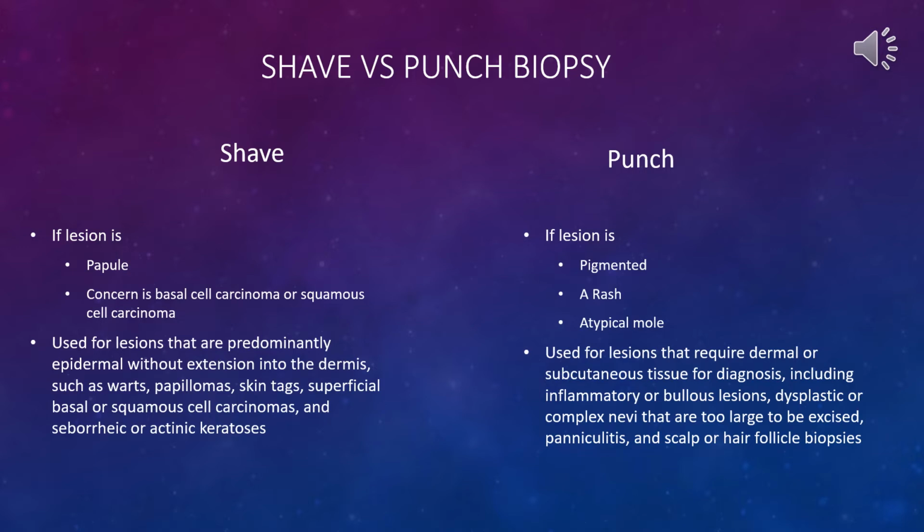As a recap, the shave biopsy is used for raised lesions, skin tags being an example, and lesions that separate easily from deeper skin, like seborrheic keratosis, for dome-shaped nevi, and for non-melanotic malignant tumors, for example, superficial basal cell carcinoma. Pigmented lesions that are not suspicious for melanoma should be biopsied using the punch technique. Do not shave biopsy to remove pigmented skin lesions where you're concerned about melanoma. If pigmented lesions have atypical features or cause you in any way to suspect melanoma, remove them by an excisional biopsy technique.